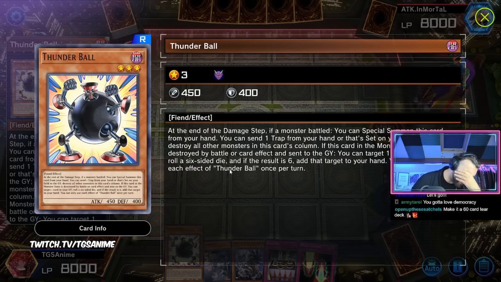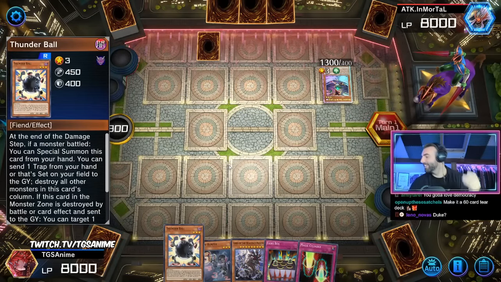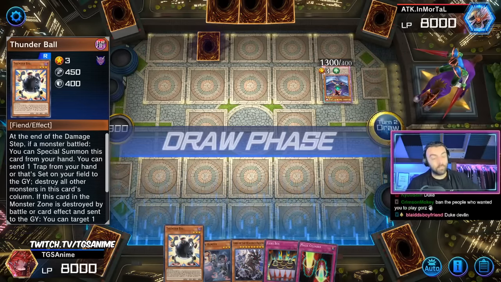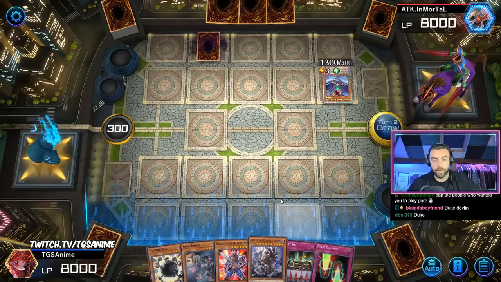Oh God. It begins with a D. Duke! Duke Devlin. Duke Devlin played this card. I completely forgot his name then. I'm hungover, leave me alone. Oh, I put Heavenly Spheres in because we got a lot of back row.